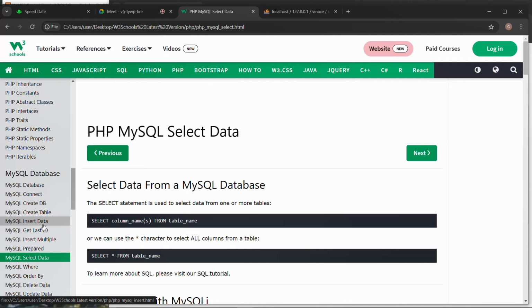Now we have this select. Most times we use the select to bring out and get the value that is already existing inside of the database, so that maybe we want to work on it. So you will find us using this select before you update a profile. Even when you're doing logins, we don't usually use it in login, but we may use it when you are trying to edit a profile. So you need to get the value of the person that already exists inside of the database. So this select can also be used for that.